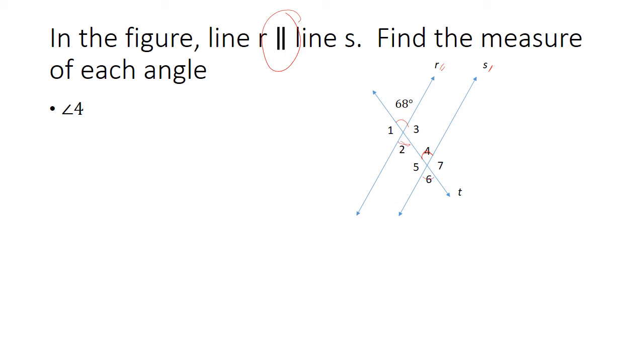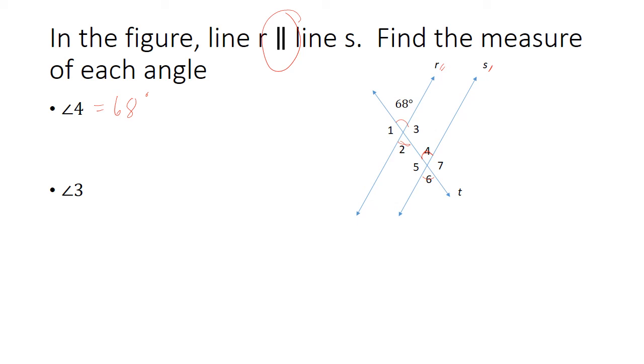So angle 2, angle 4, and angle 6 are all going to be 68 degrees because they have to be congruent. Here we've got alternate exterior, which is that one and number 6. We've got corresponding, which is that one and 4. And if 4 is corresponding to that and 2 is congruent to 4, then 2 and the measure that is labeled as 68 degrees have to be the same. So the measure of angle 4 has to be 68 degrees, because all the acute angles in this figure are going to be congruent.